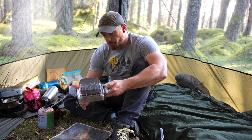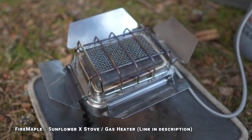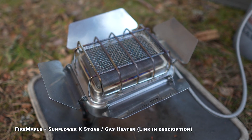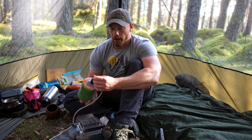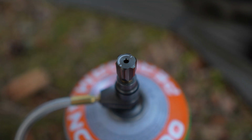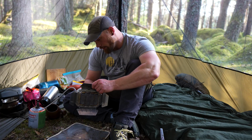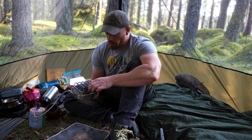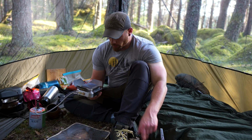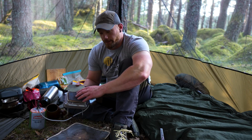Yeah, this stove is from Fire Maple. It's got the braided hose, so it just goes to the gas canister. On top of here you've got a valve to adjust it. And the interesting thing about this stove is that you can use it as a heater. So you can take the grill off there, and it's got a sort of heating function.